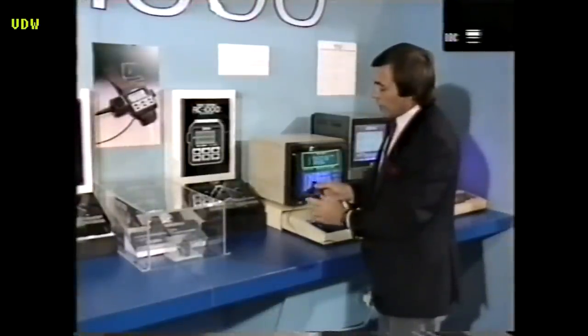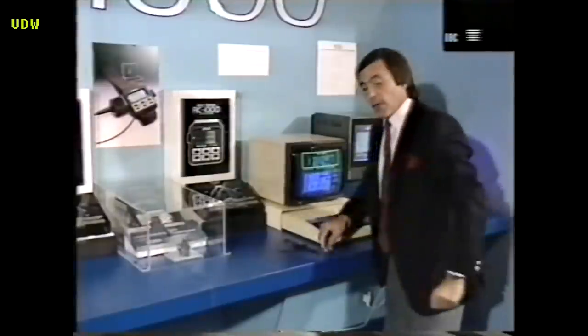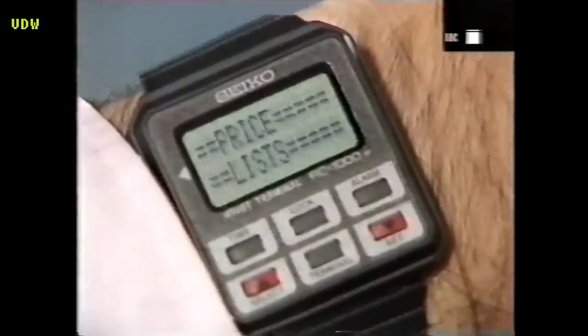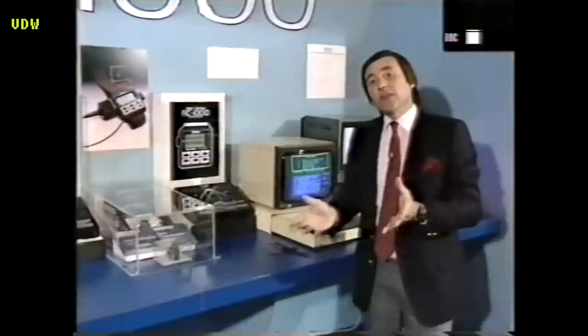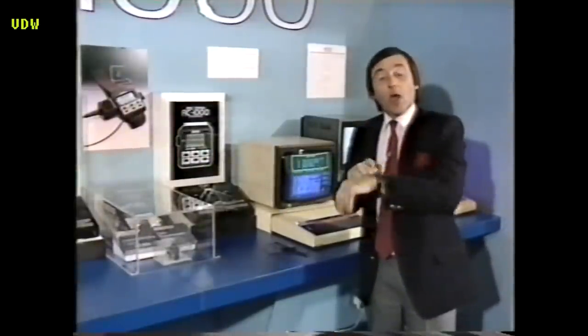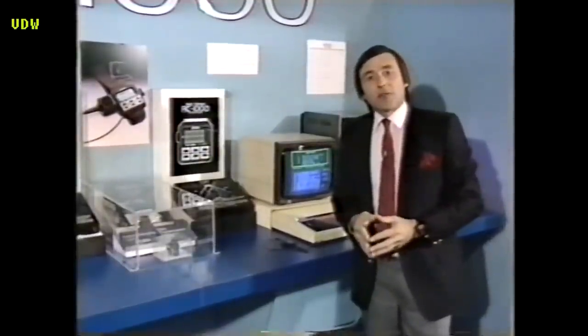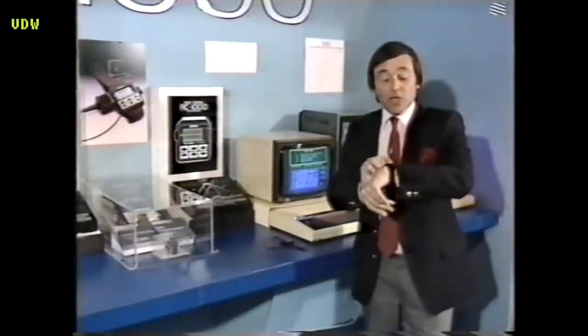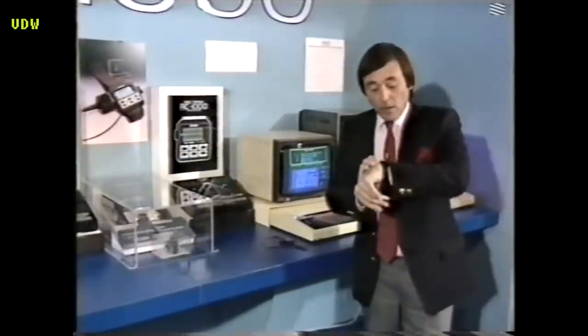This little gizmo connects up to the RS-232 port and you put it straight into the wrist terminal. What have you got? Well, you have a glamorous executive toy — that's true — but it has some real uses as well. Consider if you were a travelling salesman handling a range of products all with differing prices. What better way than to keep that price list here on the wrist? You could even download that price list online into your own computer at home and then onto the wrist terminal. Or supposing you had to take various medications — lots of pills at different times — you can remind yourself when to take them on the watch. It's also got an alarm facility, and I am assured it does tell you the time, but I haven't discovered how that works.